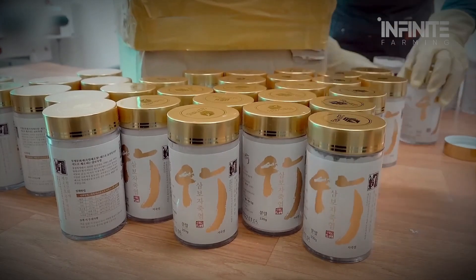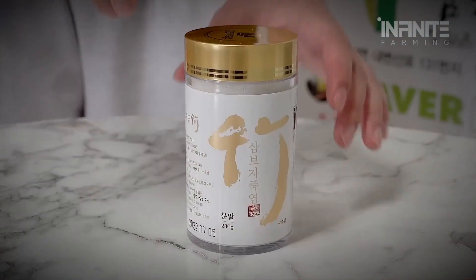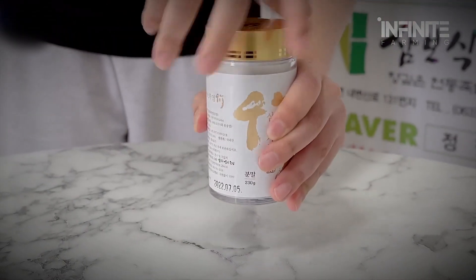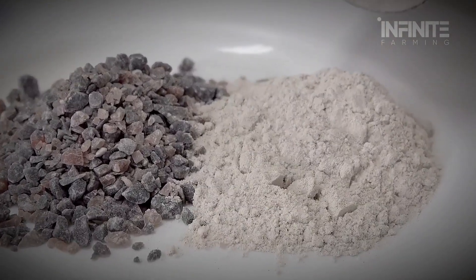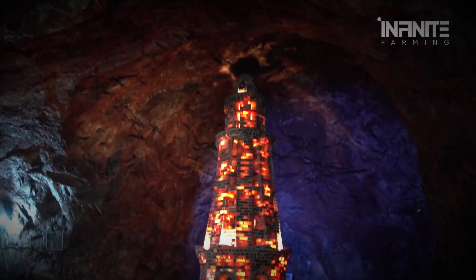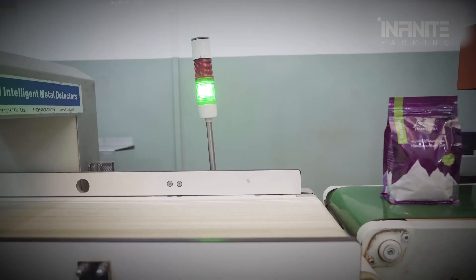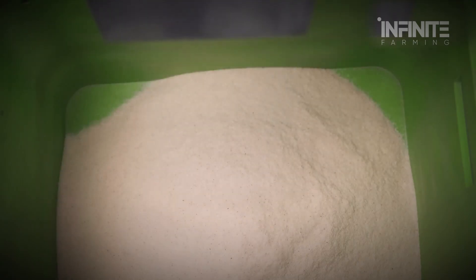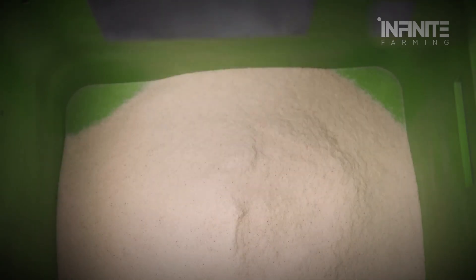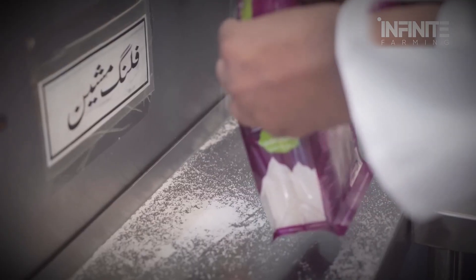Salt is one of the most traded minerals in the world, and while we often think of it as a simple pantry item, premium varieties like Himalayan and bamboo salt command prices up to 50 times higher than standard salt. There's also black lava salt from Hawaii, infused with activated charcoal; blue Persian salt, rare and naturally tinted by sylvite crystals; and fleur de sel, a delicate sea salt skimmed from the surface of evaporating seawater in France. These rare salts are used in gourmet cooking, natural medicine, and even religious rituals across cultures. The market is booming, and yet the story behind these grains remains deeply tied to tradition, nature, and craft.